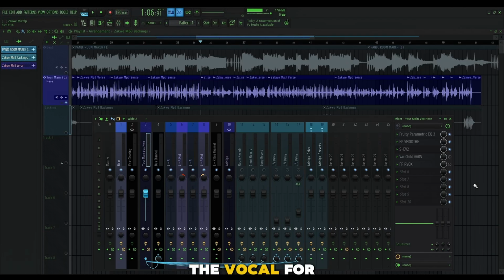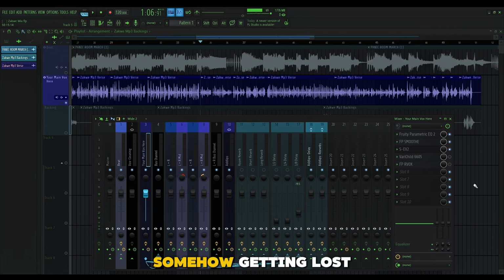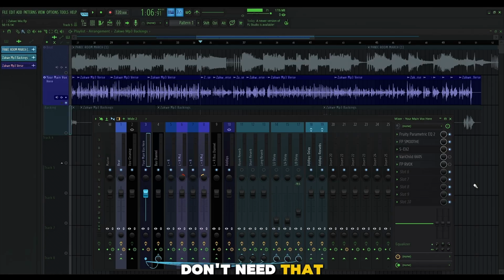So in balancing the vocal for this video, we are going to balance the peaks of the vocal and balance the frequencies of the vocal, making sure that the vocal is sounding nice and balanced and compatible to work on this beat. Now, when you listen to this vocal, sometimes the vocal sounds a little bit lost in some of the frequencies of the beat. You will find the vocal somehow getting lost on some parts of the beat frequencies. So we don't need that. You need the vocal to be always up front, always present, and the peaks always contained and glued together.